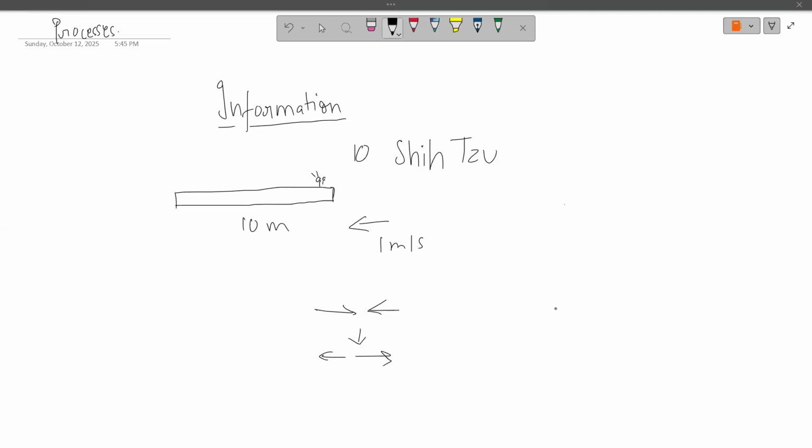Either way, I think people know this problem, right? Can you just repeat the problem? I didn't know of this problem. Yeah, there is a rod which is 10 meters long. There are 10 Shih Tzus on the rod, and each moves in one direction with a speed of 1 meter per second. Whenever two Shih Tzus collide, they reverse directions and keep walking. After how much time will there be no Shih Tzu on the rod? Or otherwise prove that at any given state there will at least be one Shih Tzu.